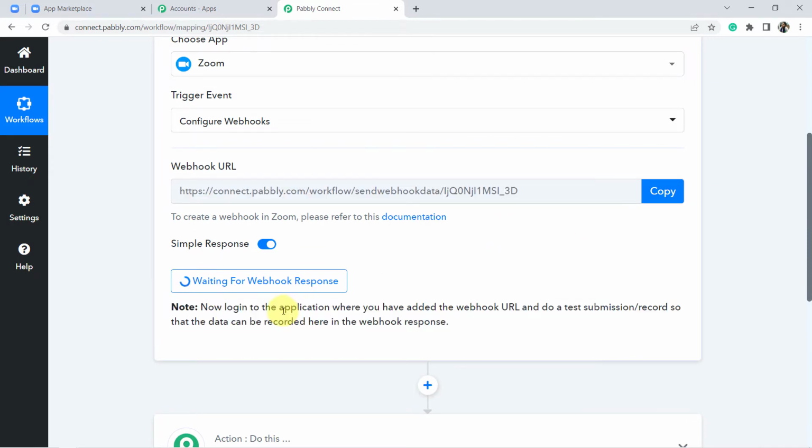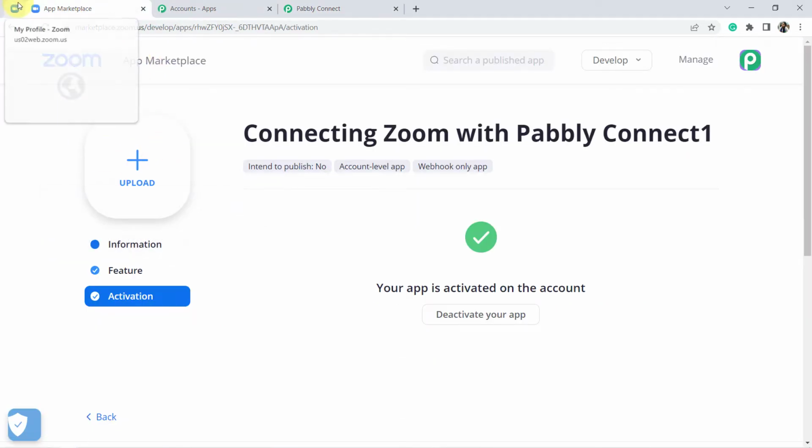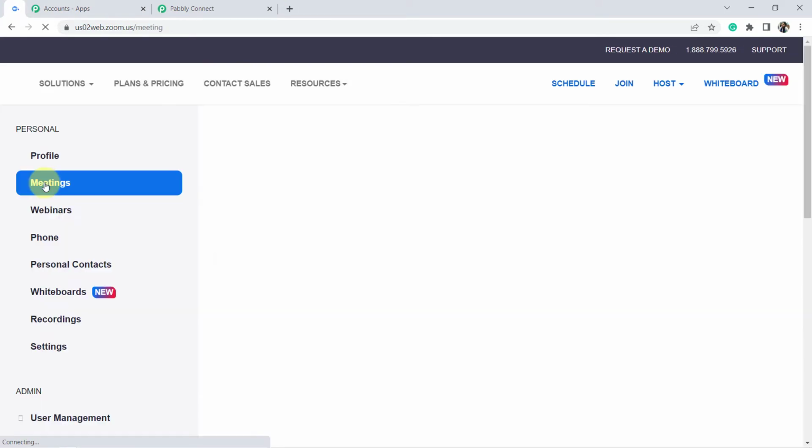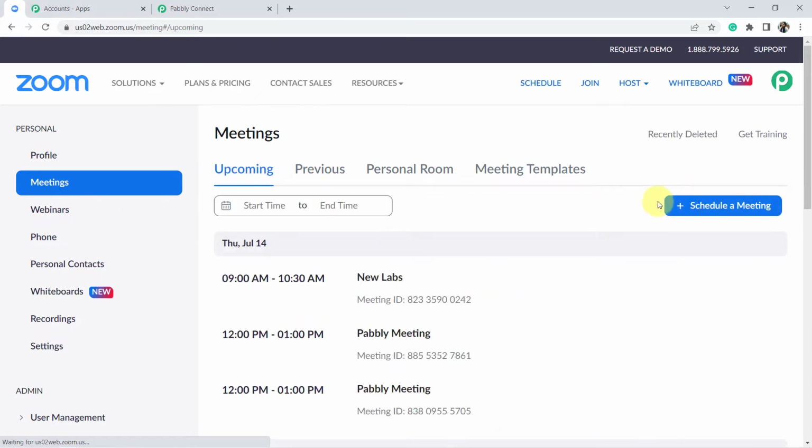Log into the application where you have added the webhook URL and do a test submission or record. So basically we are going to add a dummy registrant here. Let me open the meeting. Where will I find that meeting? I'm going to click on Zoom again. For now, I am clicking on meetings and going to create a meeting.